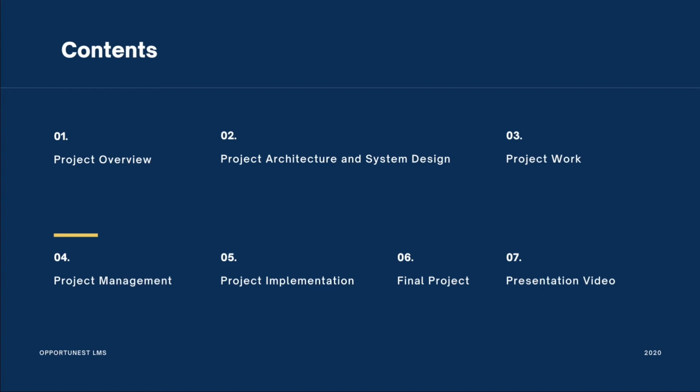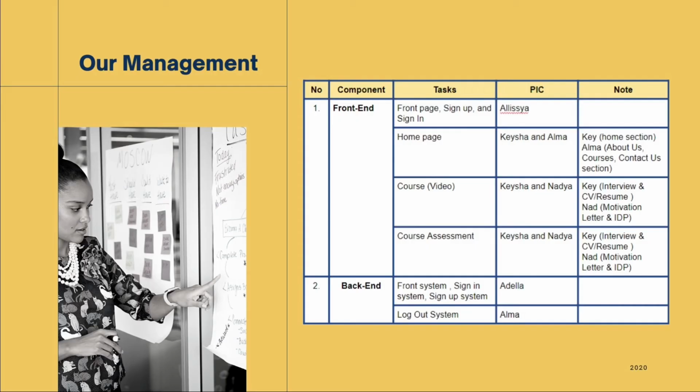Next, the project management. Our management is divided through group discussion and decided to divide the components into two components, which are the front end and back end. For the front end task, I did the front page, sign up and sign in page. Keisha did the home page for the home section, course for the interview, and CV or resume section, course assessment for interview, and CV or resume section.